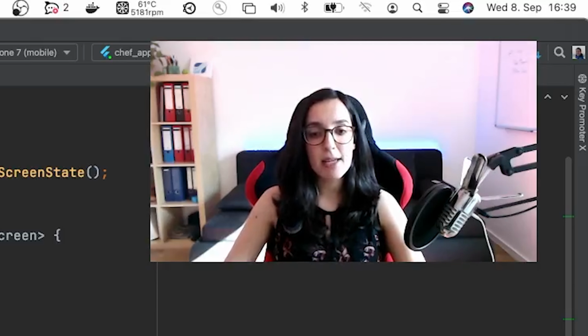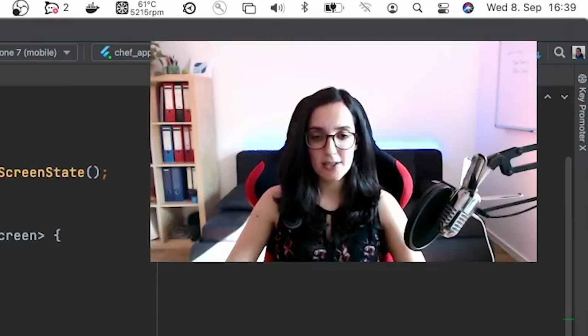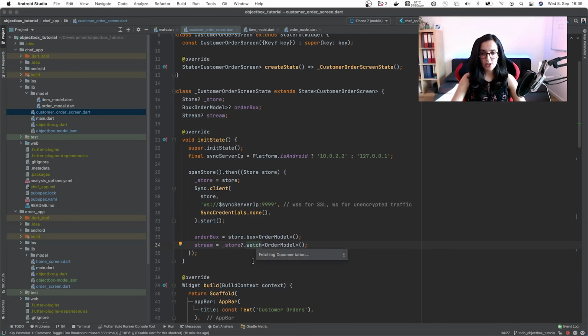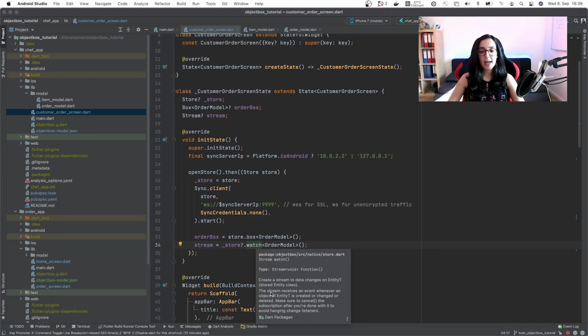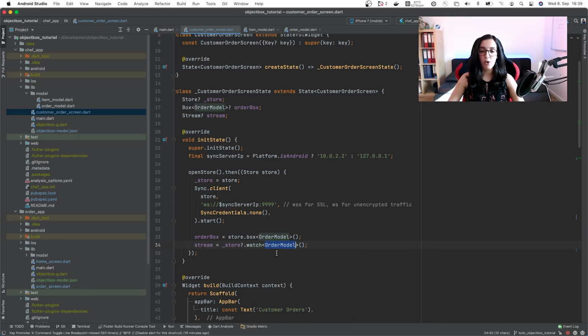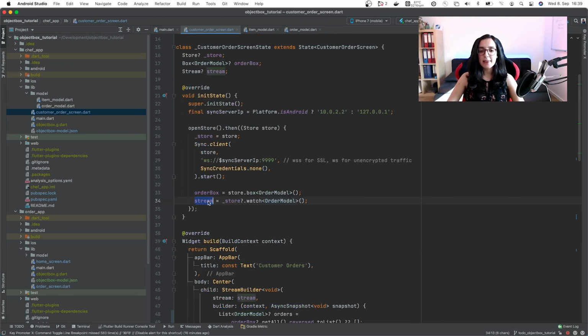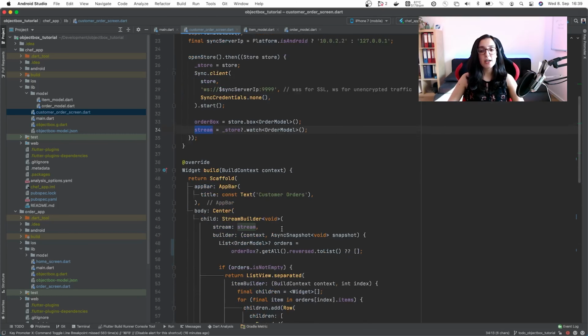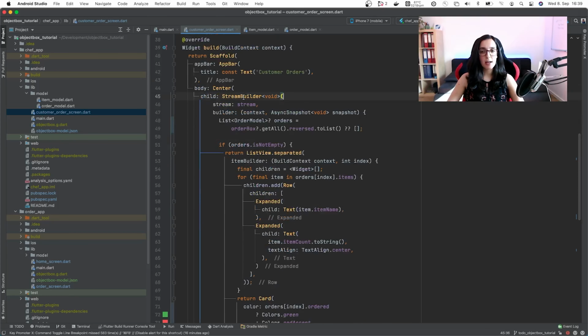And our stream is actually nothing other than a store watch. And with watch, we create a stream to get the data changes on our entity, which is the order model.